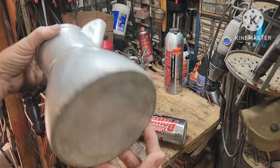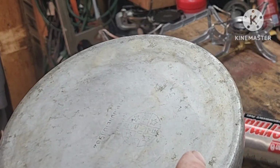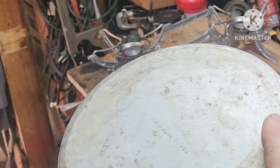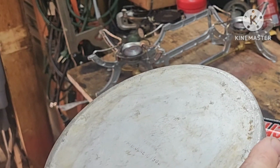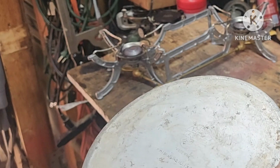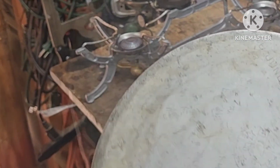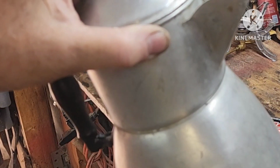All right, got this old antique coffee pot. Don't look like much. This is a TAGU company trademark, June 10th, 1902. It's dated. That's pretty cool. Well, camera's gonna pick that up or not. It's kind of got a cross. But a little unique here. It's a little different than most coffee pots.